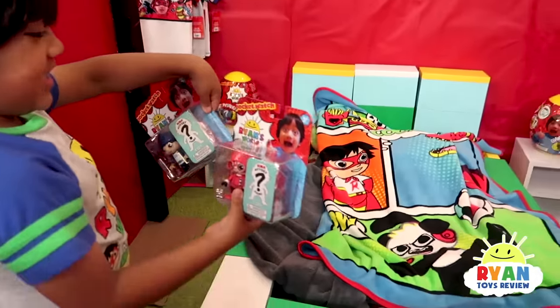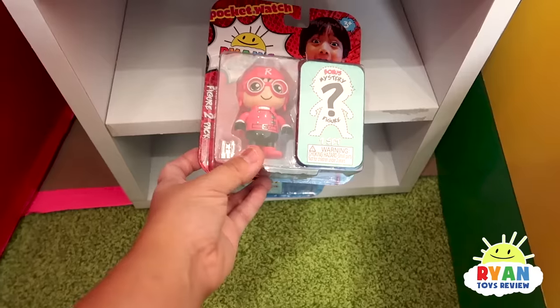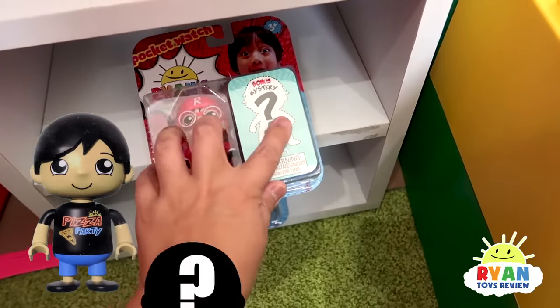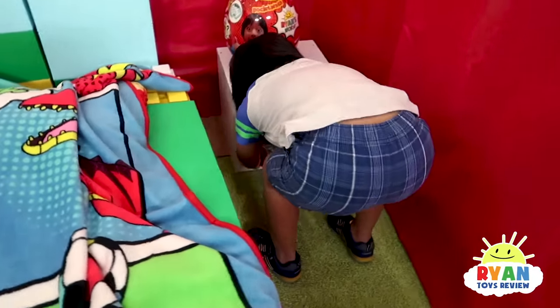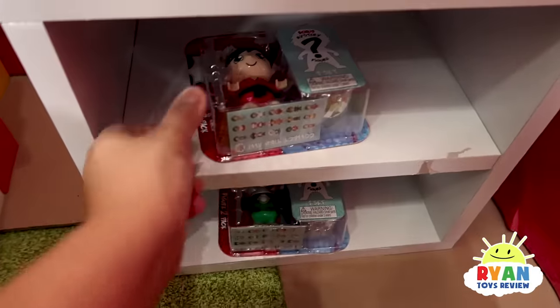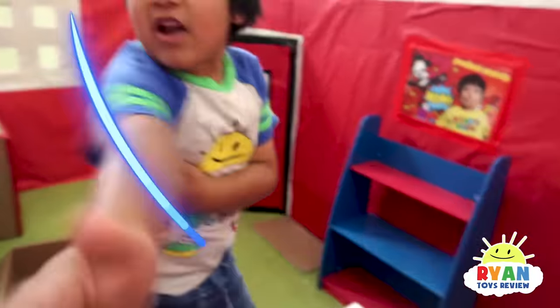And then these two, here and right here. Ooh. These that Ryan just put down is the figure two pack, so it comes with an action figure and a mystery one. Yep. So that's fun. I'm also putting it on this side, too, to match. Now, everything is the same over here. Yeah, Karate Ryan. And then some marine version with the mystery. Karate Ryan like this. Jump, jump, jump!